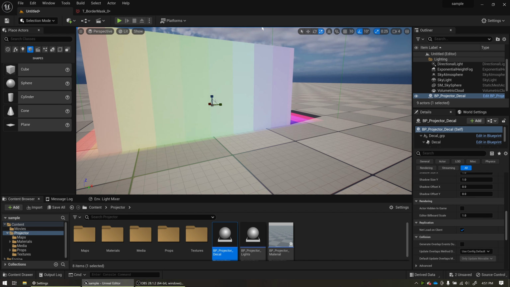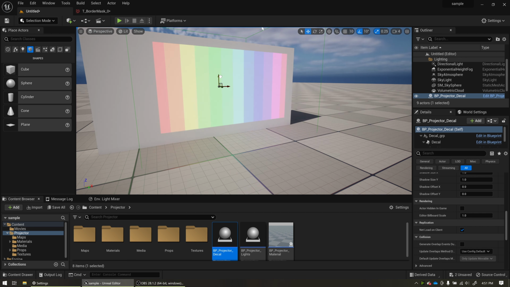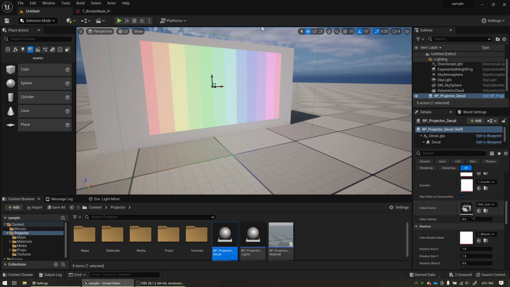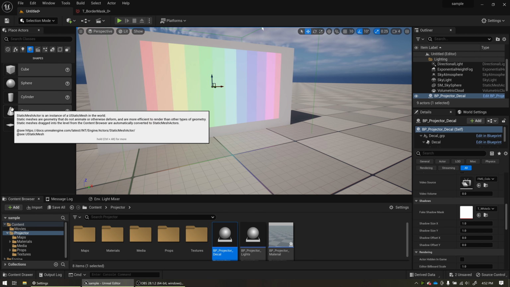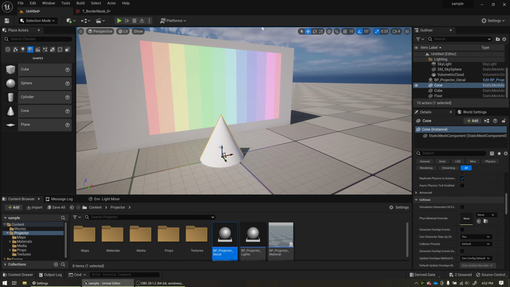Let's make it a bit smaller. Okay. So now we have a decal, and it has mostly the same options, but because it's not a light, I've added a few shadow features. So you could potentially say, let's add a cone here. And let's pretend that the light is coming from this corner here, so there should be a shadow over there somewhere.